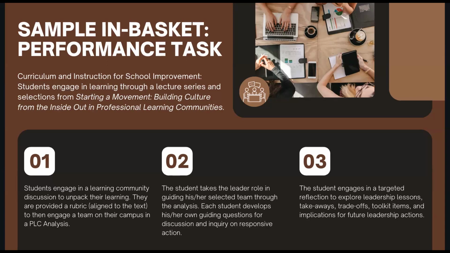I asked them specifically in this basket to collect a group of EF Huttons, which is also identified in the text and defined for them. But basically an EF Hutton is someone who's a mover and a shaker. They're not necessarily a yes person. They may ask critical questions, but they are highly respected on the campus. And so I asked them to pull together a team of about 4 to 5 people.